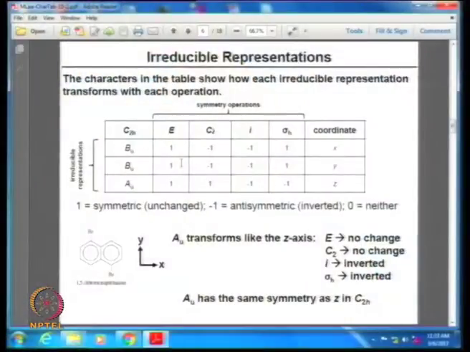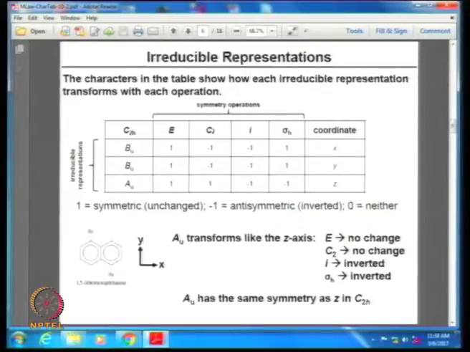So this is written out. Characters show each irrep and how it transforms, and points out that this is the other thing from chemistry and from physical point of view. This row essentially captures property of x coordinate, this row captures property of y coordinate. And the other thing is that if this particular axis x, what is its fate under each of the elements that you have to see.